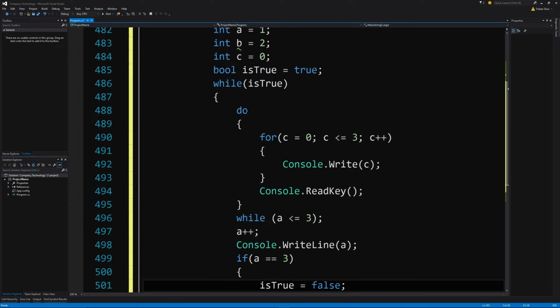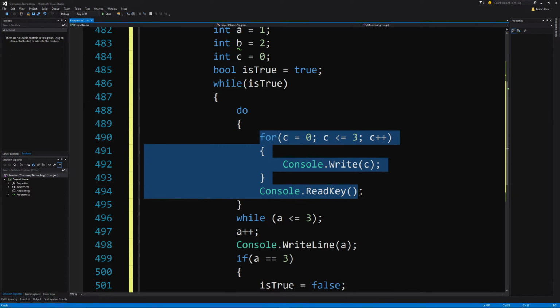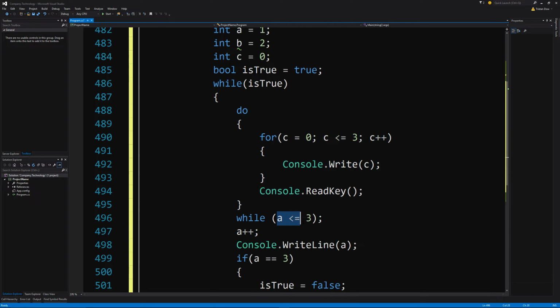So what it's going to do is check to see if the variable is true equals true. If it is, then it's going to go do this for loop while a is less than or equal to 3. Which it's going to continue to do because it never keeps going.